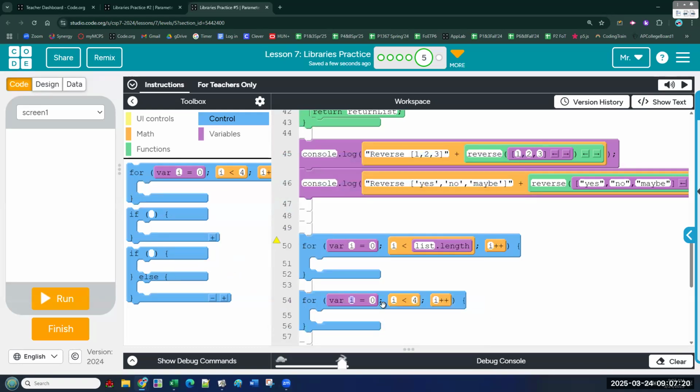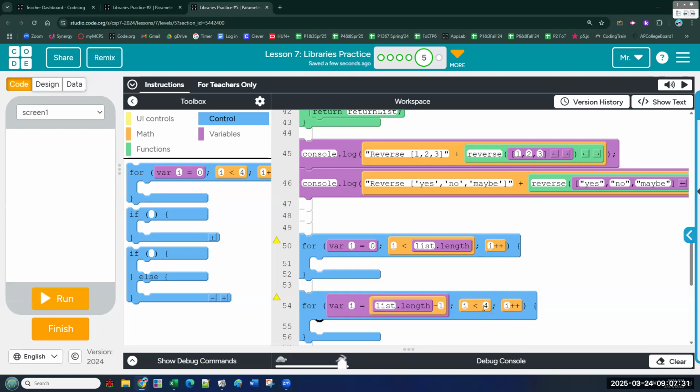To loop backwards, what do we want to start at? We want to start at the last index, which is list.length minus 1. And we want to continue so long as i is greater than or equal to 0. We're starting at the end. The first element we're checking, our counting variable i, is the end of the list. We're going to continue so long as we are at or higher than 0, meaning we are either looking at one of the items in the list or 0. And that's where we want it to end.